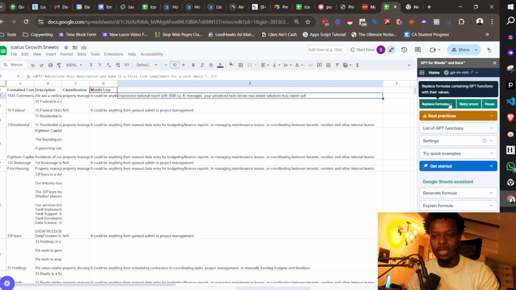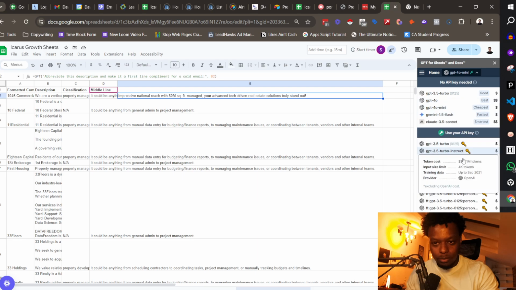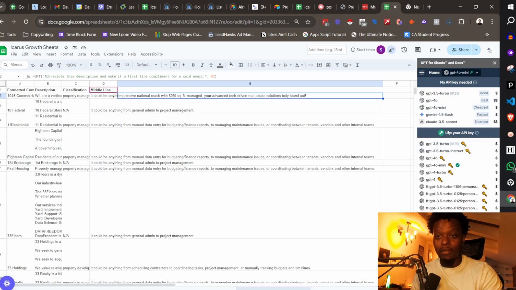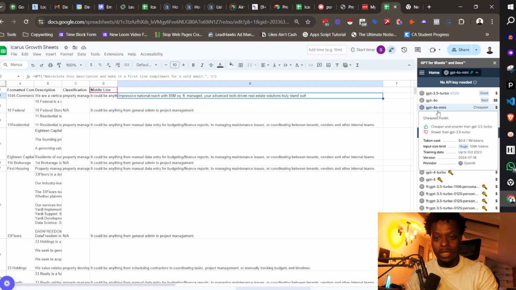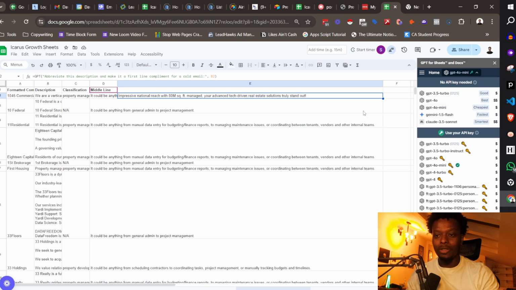But with the stuff that you can use and the prices of GPT now, if you go into the actual models that they have, GPT 4o mini is 90 cents for 1 million tokens, and it can take 128,000 tokens. Tokens are basically just characters. I think it's like 4 or 5 characters per token. So for that many tokens being created as quickly as it was for thousands of rows, it doesn't even put a dent into the amount that you're spending.